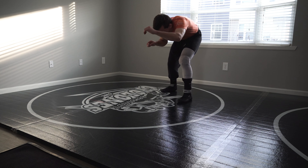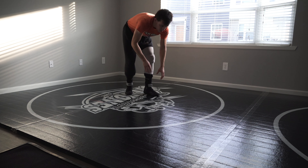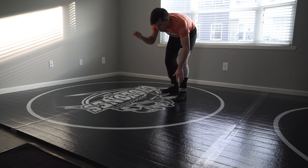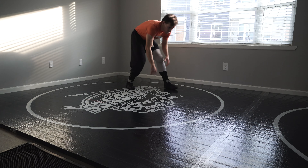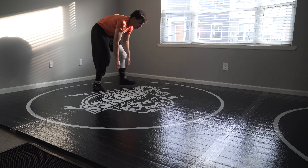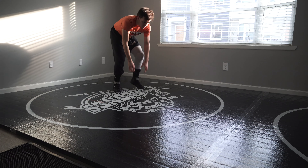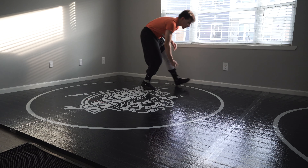The next exercise is a single leg — I'm hitting my lefty single now. I'm doing the same setup as the high crotch, except now I'm going to a single leg. I'm taking the same-side collar on the side I'm attacking, so a left hand collar tie, and I'm looking to put my opponent in an over-tie situation with his right hand. I can either work my left hand in and put him in an over-tie and go underneath, or collar tie him first, let him over-tie me, flare my elbow out, elevate his arm, and go underneath by level-changing into the leg — taking angle, knee drop, step to my single leg.